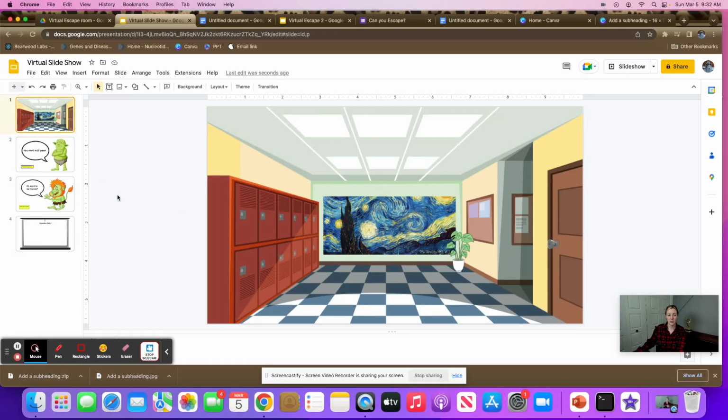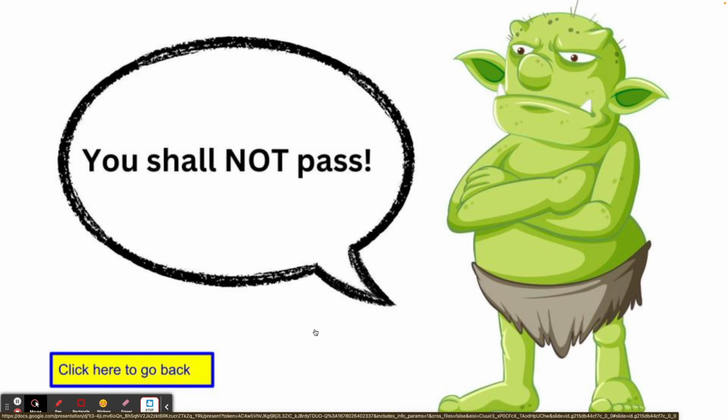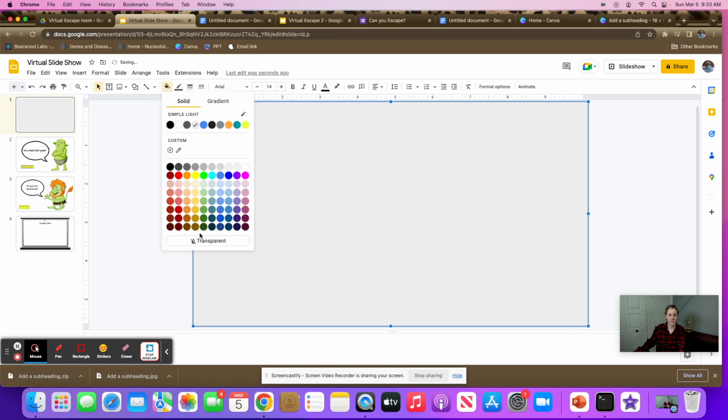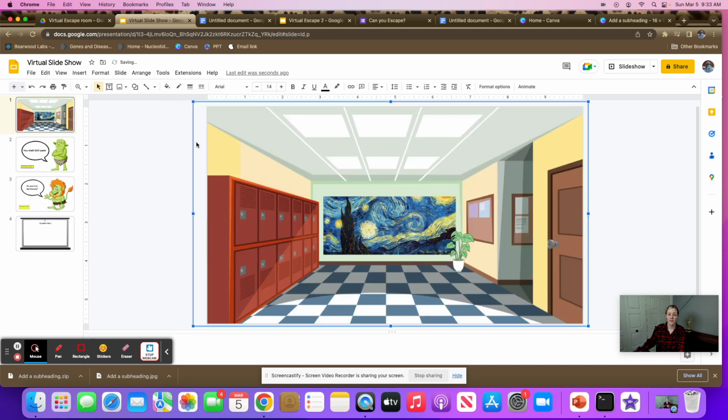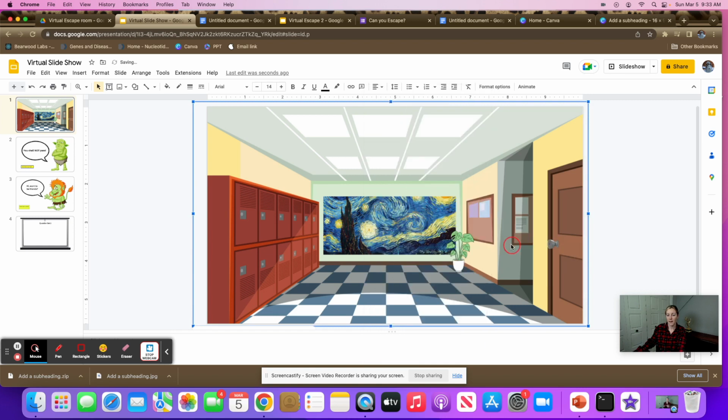Okay, you also have to do that for the first one because you don't want them to click randomly. Like if I click here, we know it goes to slide 2. But if I click here, see, you don't want that. So you have to do the same thing to every single slide. So you insert a shape, you cover the entire slide. You do transparent, transparent, and then you just link it to itself. Okay, then you click and you change the order. You want to send that one to the back so that all of the other links stay on top.